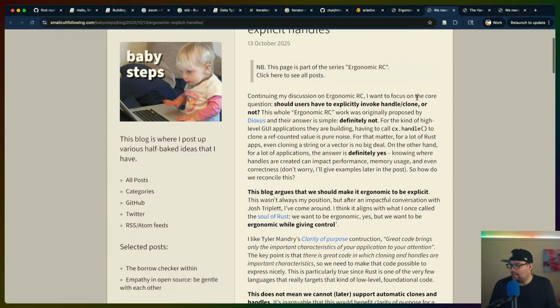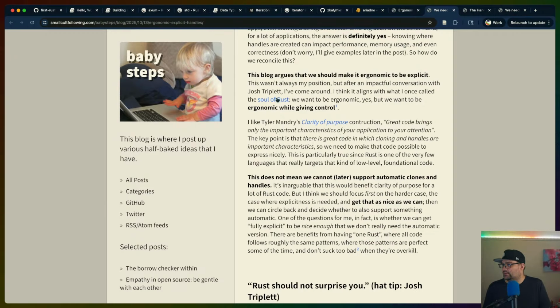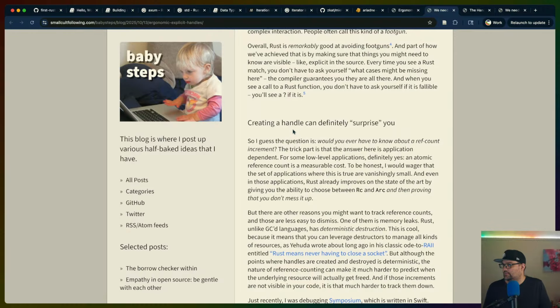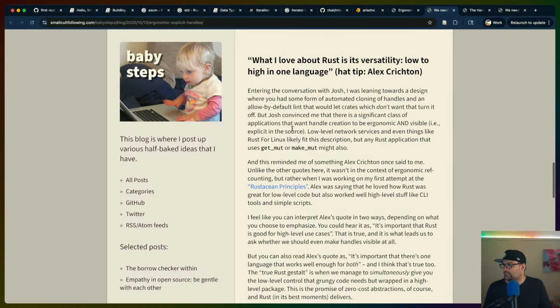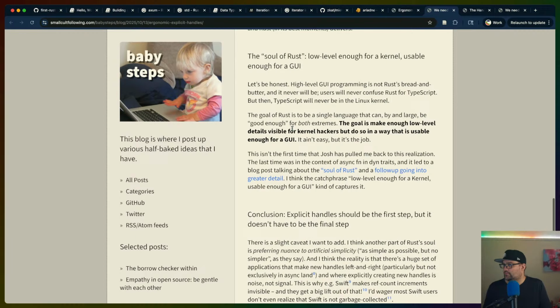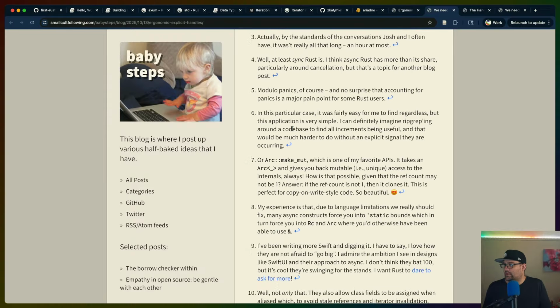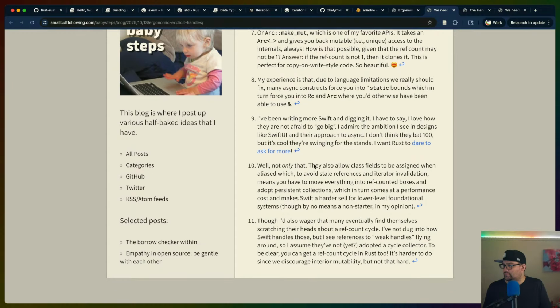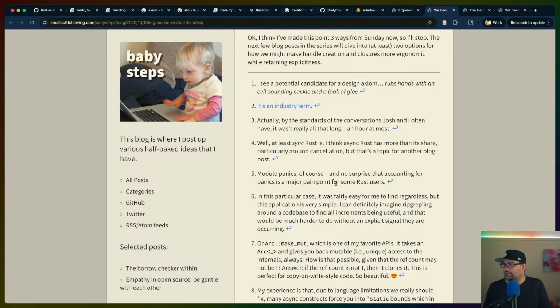I think it changed maybe from claims to handles. I really want a link to the RFC or something.